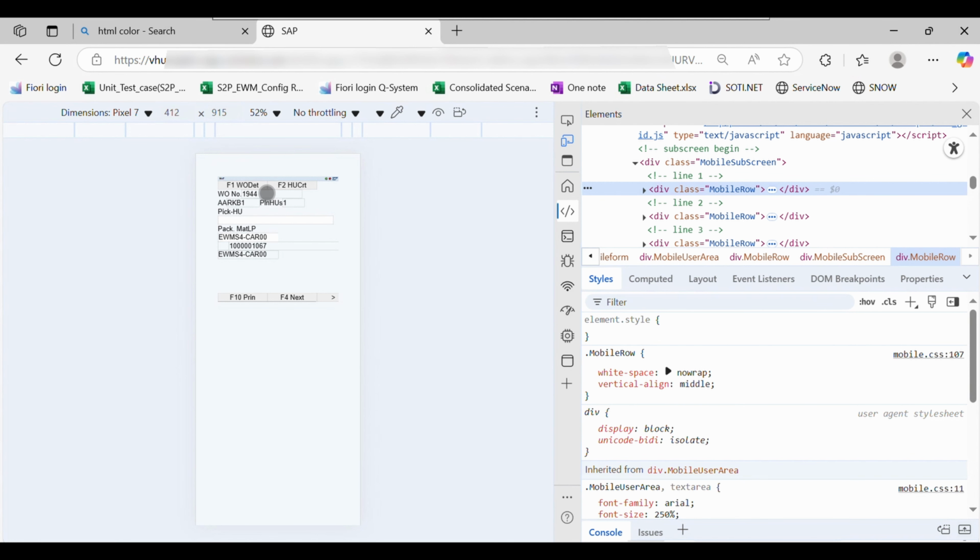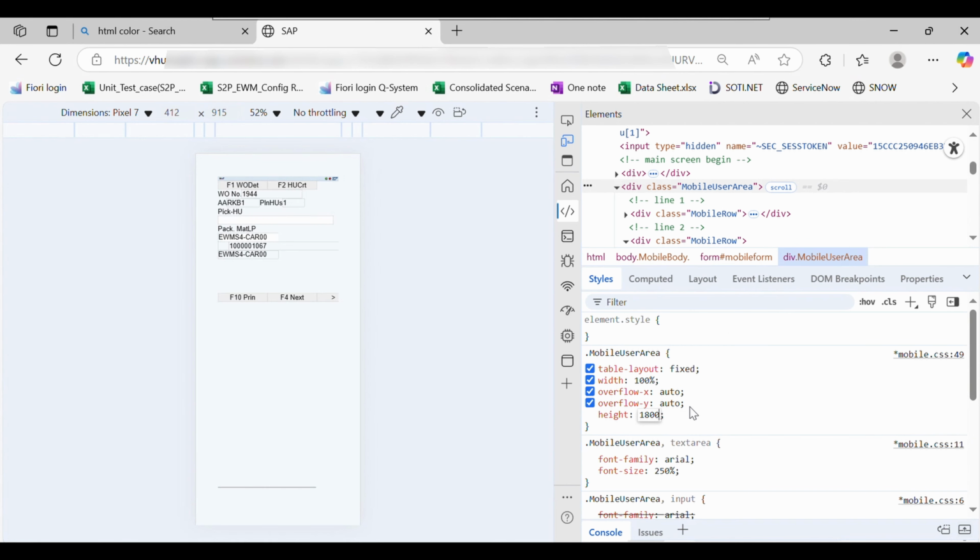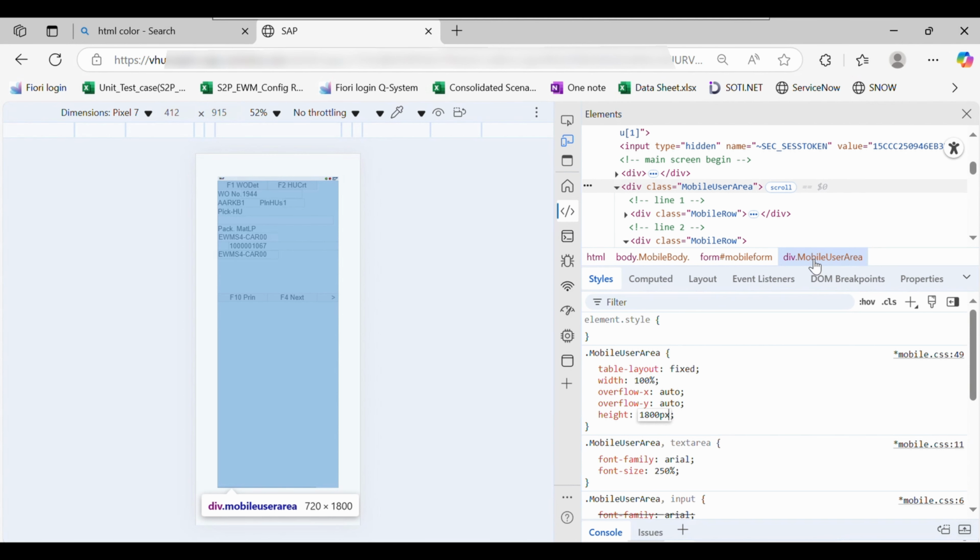Then I can just write a code as height, let's say 1800 pixel. So you can see your screen is extended till this point. If I again click on mobile user area, before it had the area till this point, now it is expanded to this point.